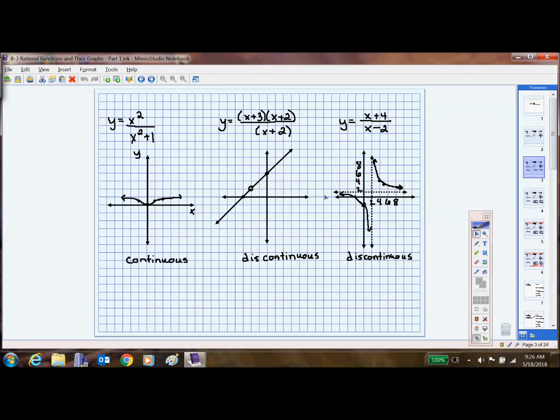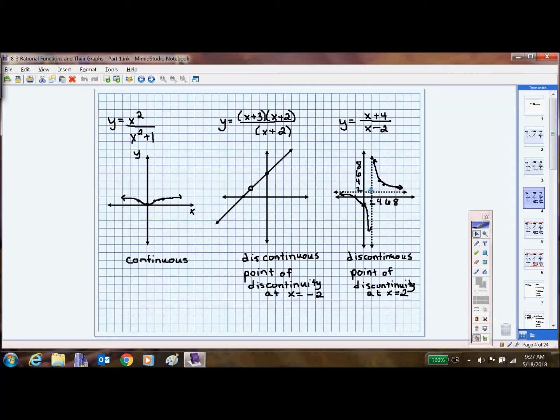Because you could start over here and go on and on, but to get the rest of the graph, you have to take a jump and bring it to a new place. So the graphs can be labeled continuous or discontinuous if there's a gap. Now there's a difference between this type of discontinuous and this type of discontinuous. That should be a little bit obvious. This one we could easily figure out what will plug the hole. This one, there's not really a hole to plug in. And in either case, though, the place where it's discontinuous is called a point of discontinuity, even if it's not just a point.